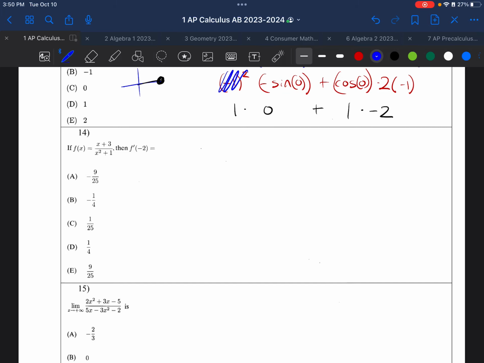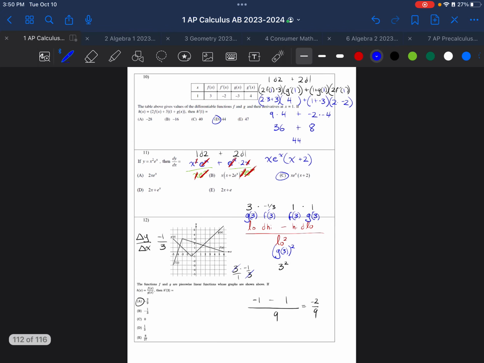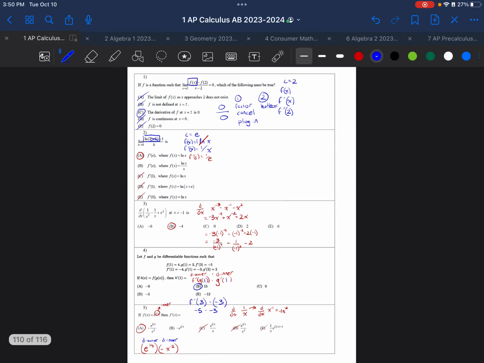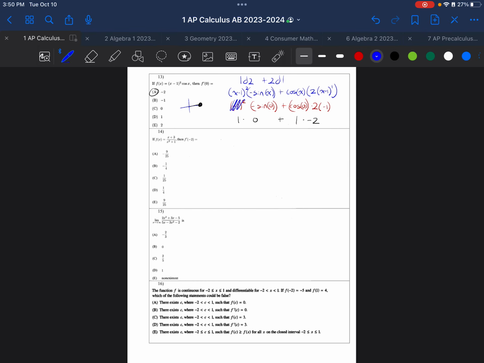All right, so we're back for part 2 of AP Calculus. This was the pretest number 2. Let's see the title there so you can see. Yep, there we are in pretest 2. We left off on problem number 14.